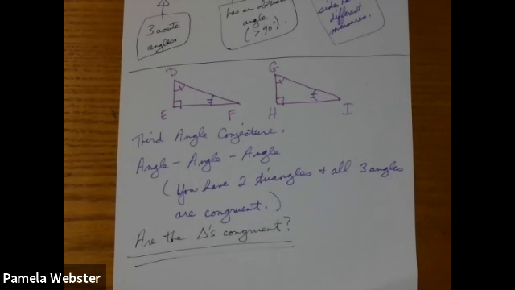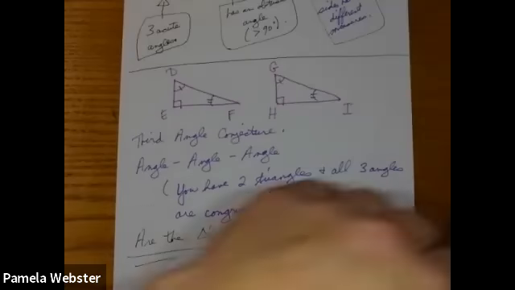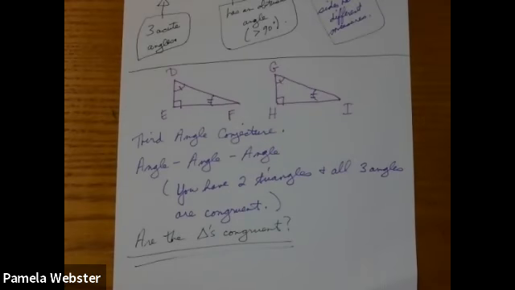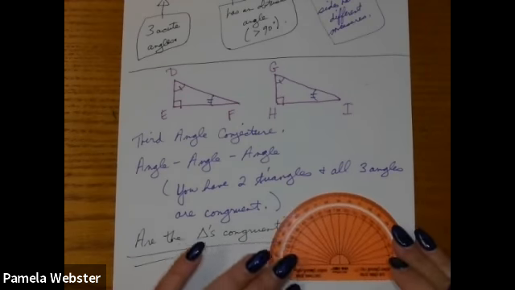What do y'all think? Got one vote from Mary. Do you think they're congruent triangles? Don't yell out an answer yet. Here's what I would like for everybody to do. I would like for everybody, whether you're in commerce or not, to draw yourself a 60-degree, 60-degree, 60-degree, so an equilateral triangle. And we have lovely protractors now, so we can do that.